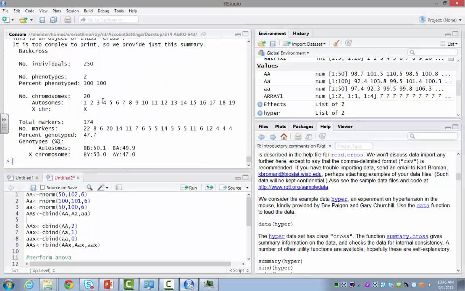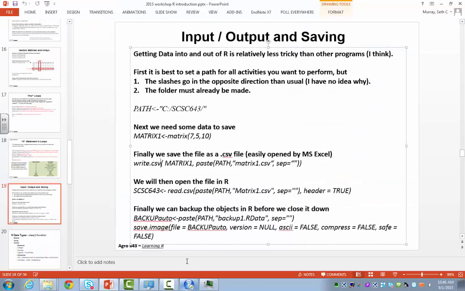So I set my path already, so I'll try my write CSV. Oh, I don't know how to do that. The point I wanted to make is if you get a file that you write from RStudio or from R, you can right-click on it and hit Open With, and you can open it in Excel.